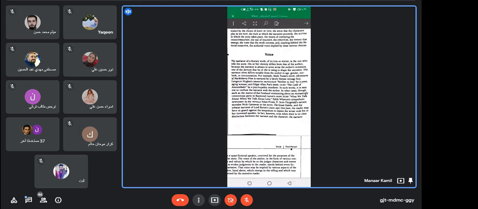Then again, what is the meaning of the voice? The voice is the narrator of the story, the one who tells the story, the one whose identity is different from the author himself, because he or she is the invention of the author. Okay, so this you take.